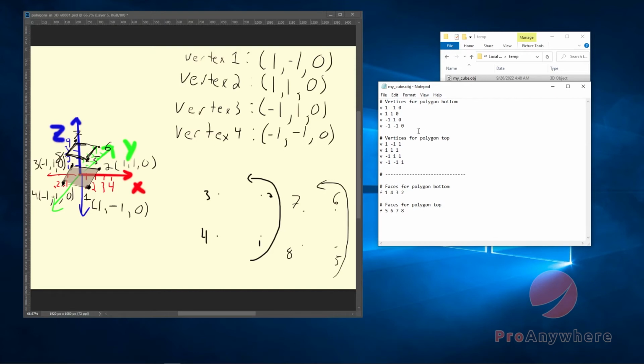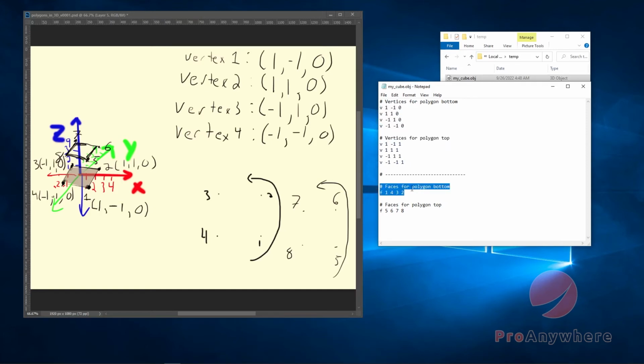So I define 8 vertices. The first 4 is for the bottom polygon, 1, 2, 3, 4. And the next 4, I copy that and move it up. So then that's 5, 6, 7, 8. That defines all the vertices.